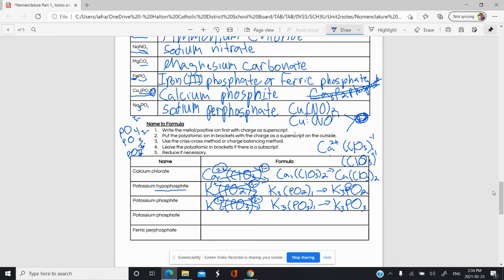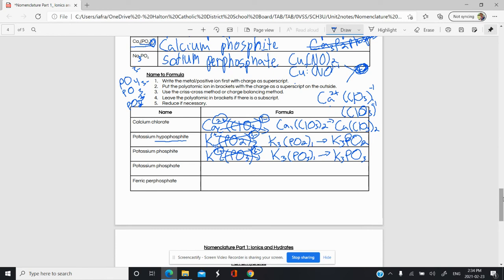And now let's do potassium phosphate. So we already know phosphate based on the example above. So K1+, phosphate is PO4 3-. Crisscross, and we get K3 in brackets PO4 1. Because there's a 1 there, we can simply drop the bracket and say K3PO4, potassium phosphate.